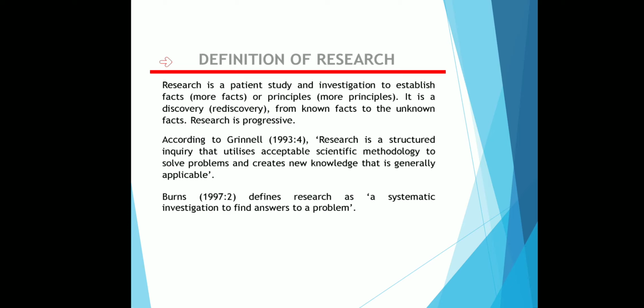So next is a definition of research. Here I have listed down three definitions. So let's go one by one. The first is research is a patient study, an investigation to establish facts or principles. It is a discovery, rediscovery from known facts to unknown facts. Research is progressive. The second is according to Grinnell 1993, research is a structured inquiry that utilizes acceptable scientific methodologies to solve problems and create new knowledge that is generally applicable. The third is given by Burns in 1997. He defines research as a systematic investigation to find answer to a problem.